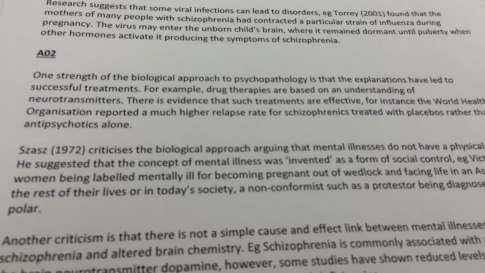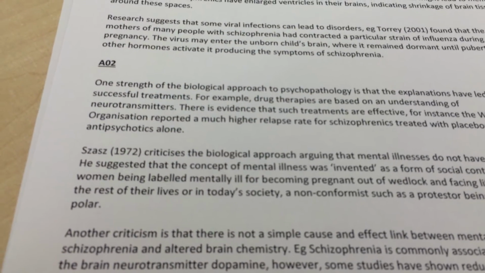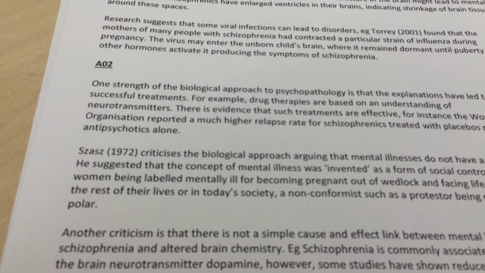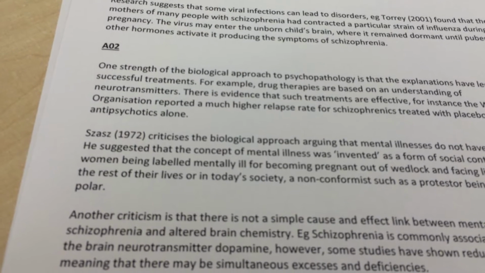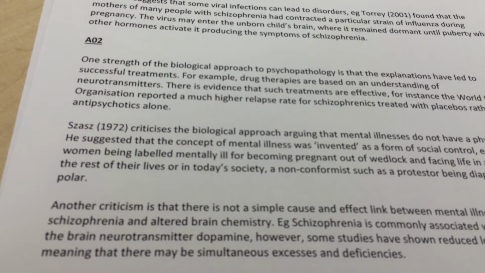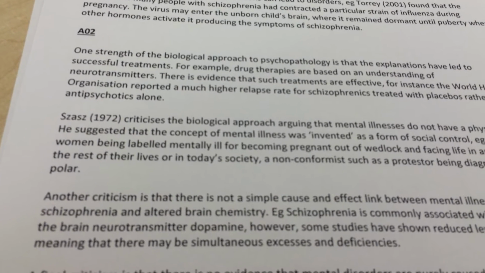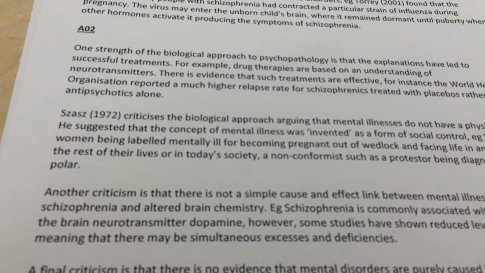One strength of the biological approach to psychopathology is that the explanations have led to successful treatments. For example, drug therapies are based on an understanding of neurotransmitters. There is evidence that such treatments are effective. For instance, the World Health Organization reported a much higher relapse rate for schizophrenics treated with placebos rather than antipsychotics alone.